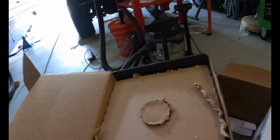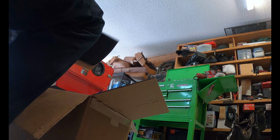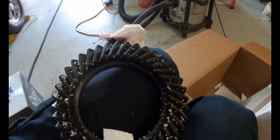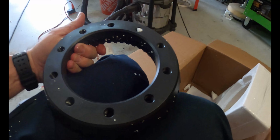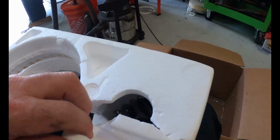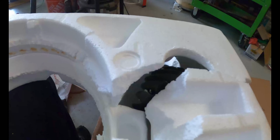Then lastly is the ring and pinion. Here, let me switch this. Set that right there for a minute. Now here's the ring and pinion. Obviously this was in the styrofoam. Didn't really make it too well in the styrofoam, but there's no nicks or nothing broke on it. So this is a 355 ring and pinion, and the pinion is still in the styrofoam. I don't want to take it all apart, but anyways, it's in there. Styrofoam is busted up.